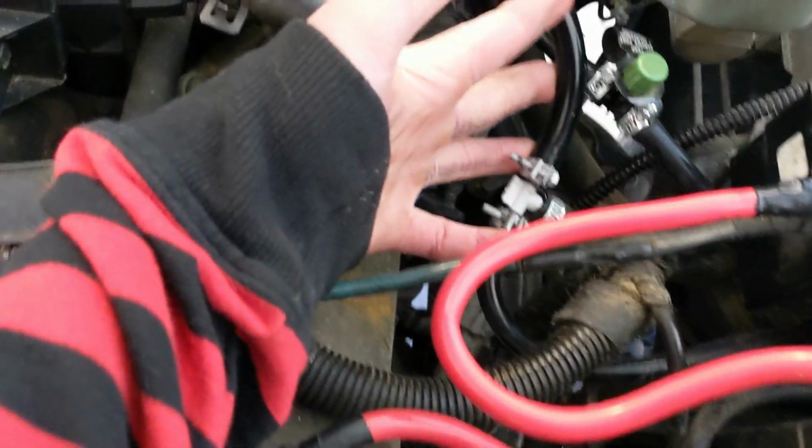We've got it all hooked up, got new lines and everything, got that new connector. They only had white, so it's all good. No code, no nothing.